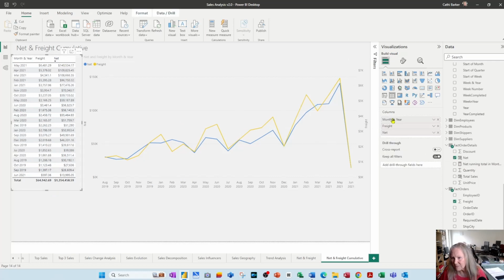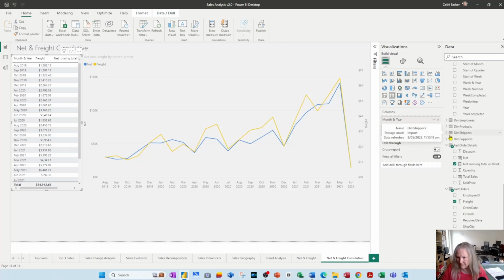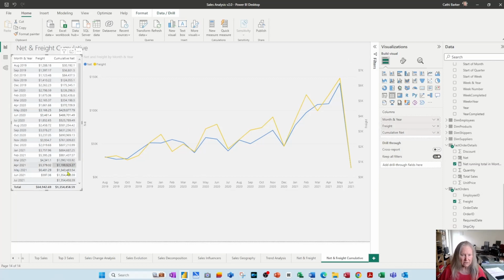So there's my table showing freight, etc. I'm going to grab net and drop it into here. I'm then going to hit this X to get rid of that net. I'm then going to double click this and call it cumulative net. You can't see me typing, but it is actually typing cumulative net, and press enter. So I've got rid of net from my table. Let me just stretch my table out given the change. I've got rid of net and replaced it with cumulative net, and you can see that it's actually accumulating with the course of time.